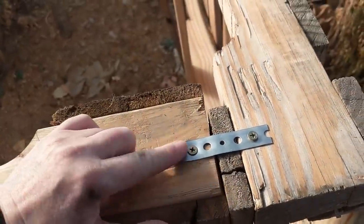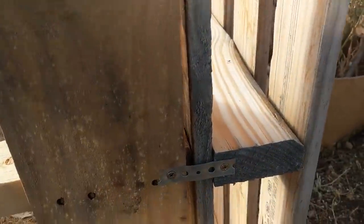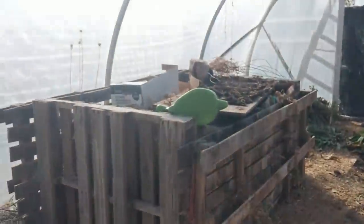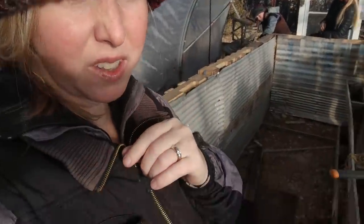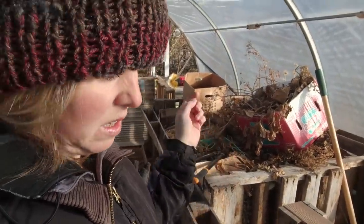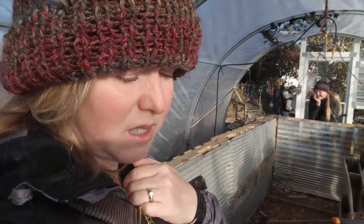All of my connectors are on the outside this year because I have hotbeds I'd love to be able to take apart, but all their connectors are on the inside and I can't get to them. I'm going to have to empty them instead of just taking them apart. So we're here in the greenhouse — I'm inside the new bed, here's the old bed — and what we're doing is building the new bed so we can take everything out of the old bed and put it in here. Then we're going to change the plastic, but it's cold enough that I don't want to change the plastic until I have to, because it keeps us warm.